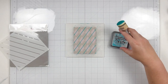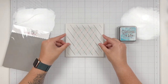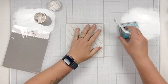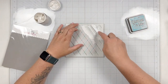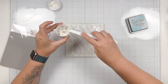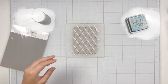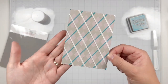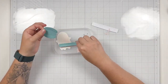With the second stencil in the layered set I brought in Peacock Feathers Distress Oxide. I'm using Distress Oxides on top of this craft cardstock so the softness and the pastel vibe I want — the ink will sit on top of the paper rather than soak in like dye ink. For the third layer I brought in some stencil butter — this is pearl white stencil butter from the Crafters Workshop — and it created just a really pretty argyle pattern. While that dries I'm going to go soak all of my stencils and my grip mat in some soapy water.